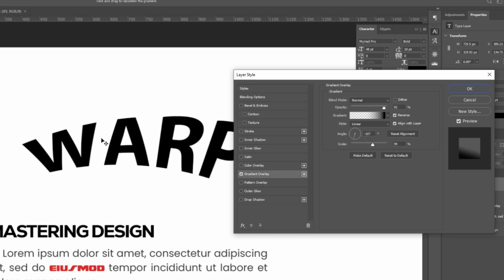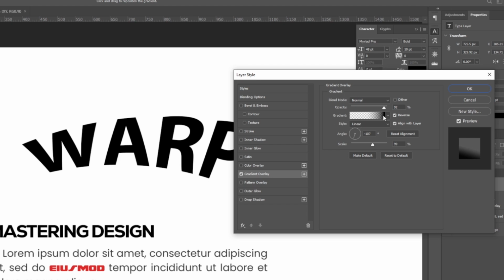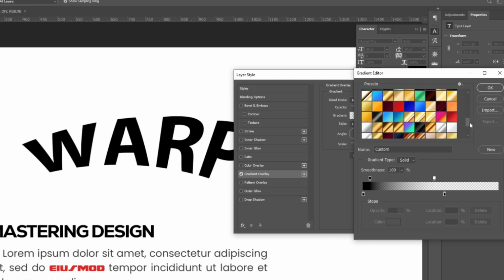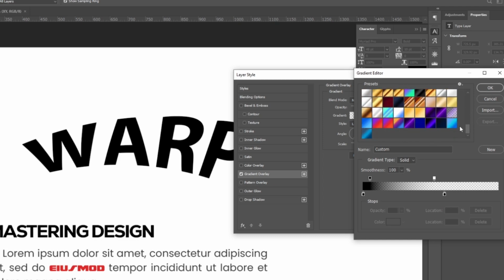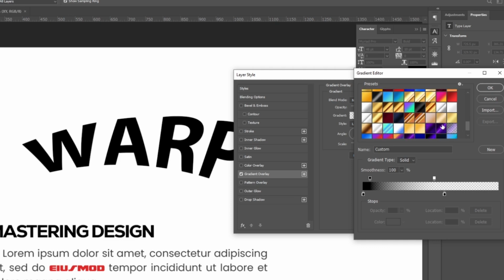But let's come back to gradient. Now you can't notice any difference because the gradient that is set currently does not allow us to show difference, right? It's just black here and transparent all the way. So now I'm going to click on this to bring all the transparent, to add my gradient. Then I'll adjust other properties here. Click on this, select any gradient you like, right? These are the ones I have set. I've saved them myself, so I can just pick any one.